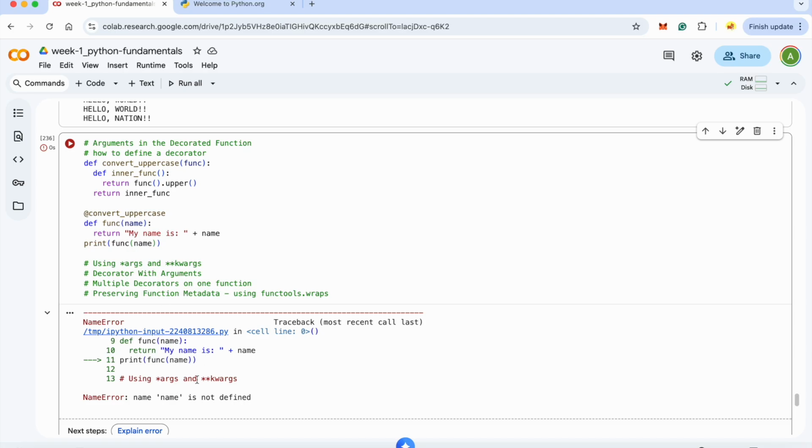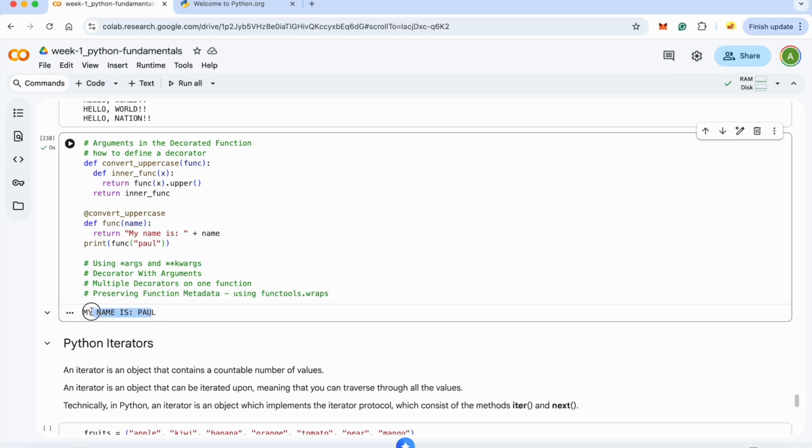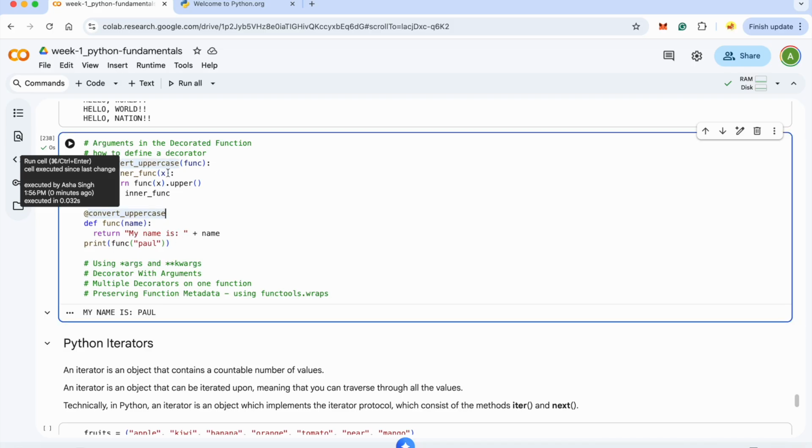The reason is that this name is not defined. You have added this, but this name is not passed anywhere else, so you need to pass it here. The moment you do this, it should work, right? We need to mention something like, let's say, Paul. Okay, so this is how you can pass arguments to decorated functions.